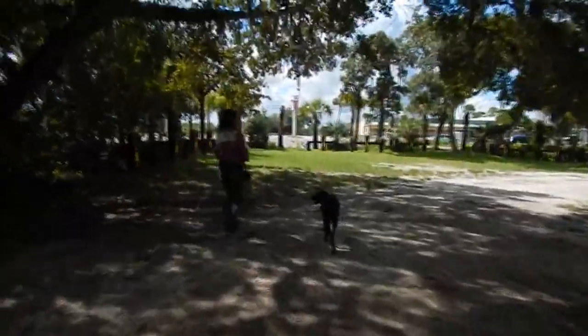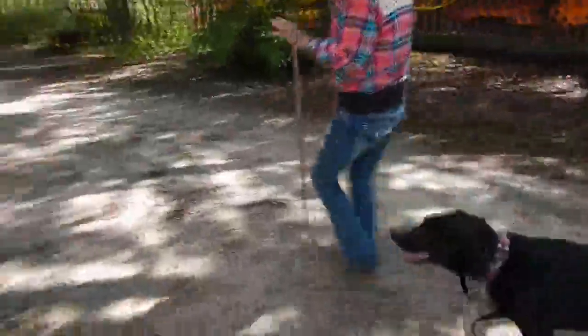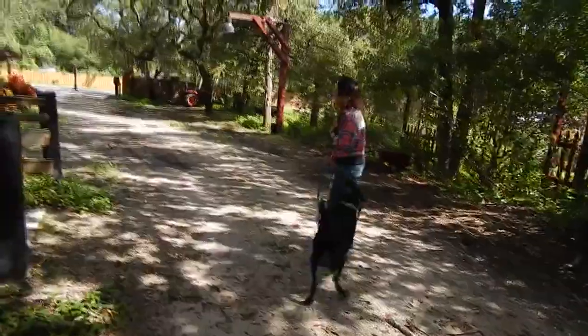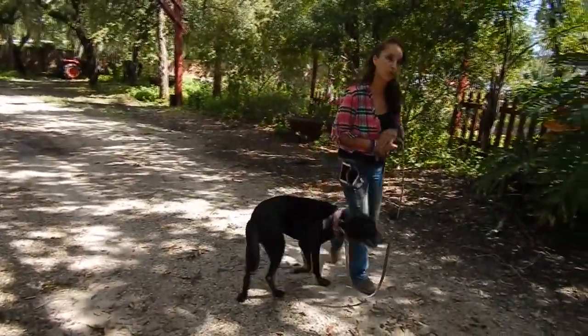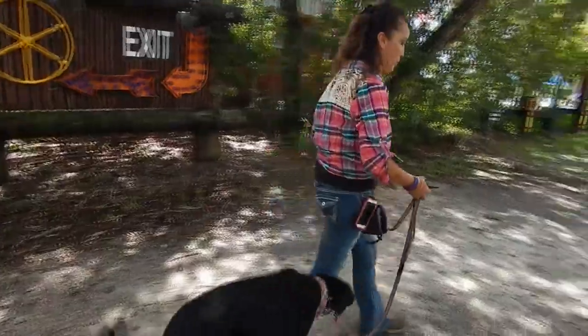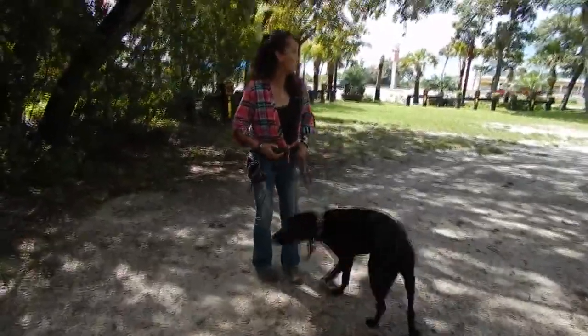So, what this dog's issue was, was lunging on the leash. I say to myself: this dog doesn't know that we don't want the leash made tight. I don't say that this dog needs to be corrected for making the leash tight. And if you think you can have a relationship with one by putting a pinch collar on and just jump — I don't believe in that.